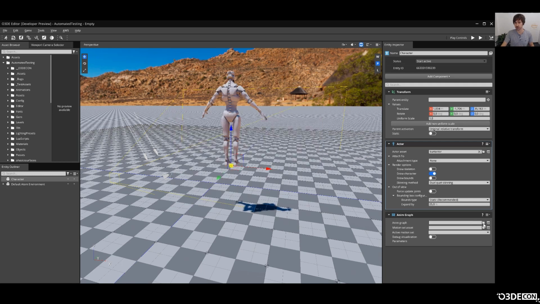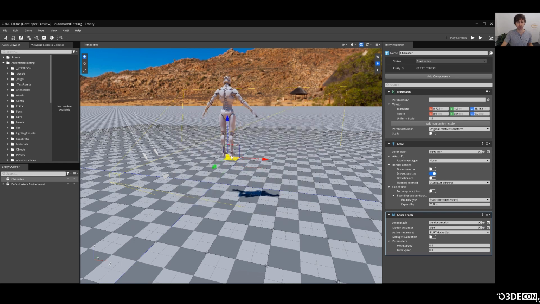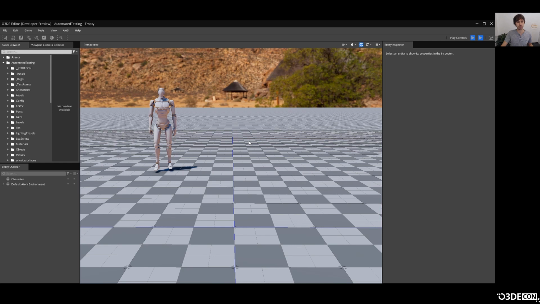Select the assets. And place it in front of the camera. When going into game mode, we see that the character is in the idle state and playing the idle animation already.